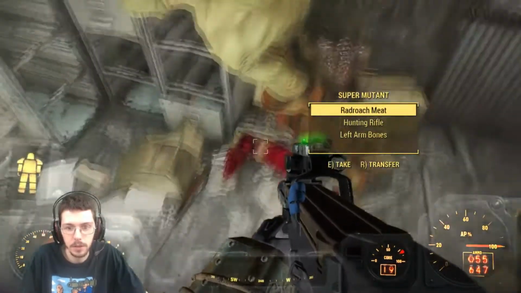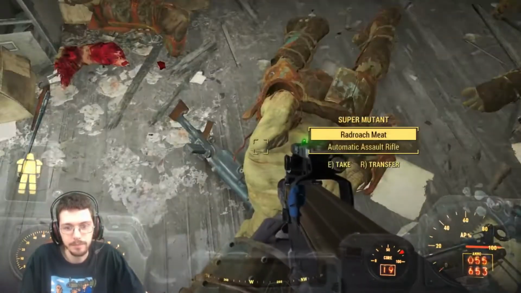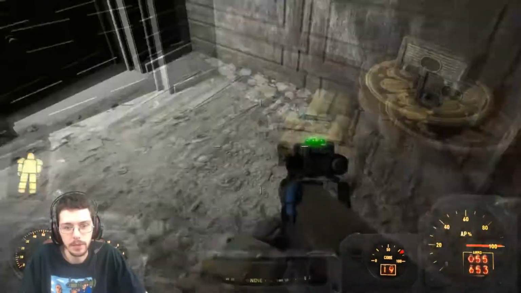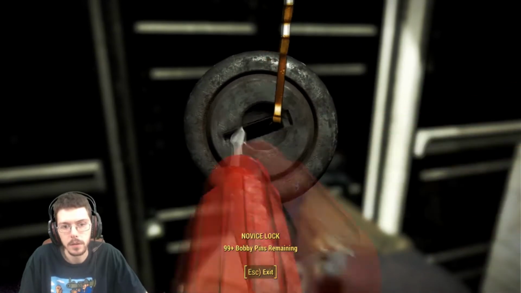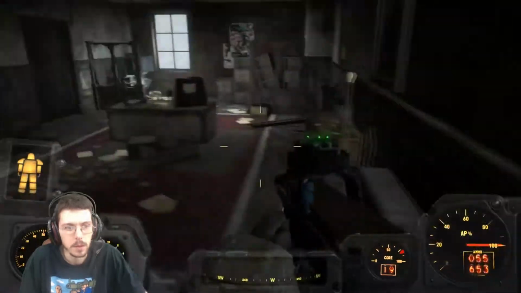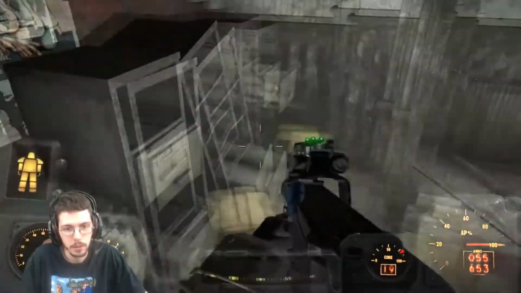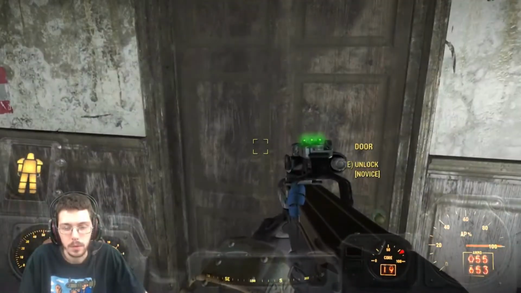Oh boy, red roach meat, no thank you. Automatic laser rifle, I'm not really interested. Oh well, assault rifle? The laser rifle? I don't know, let's leave it. Door unlock, I think this is to the front area? Front section? Okay. Don't really need to go over there. Let's see. Computer.